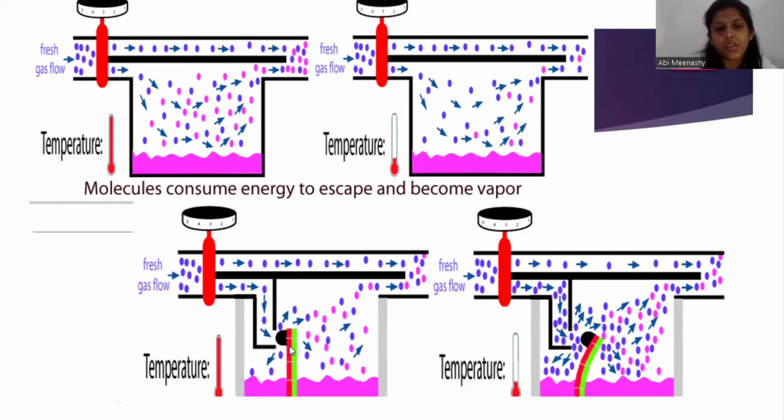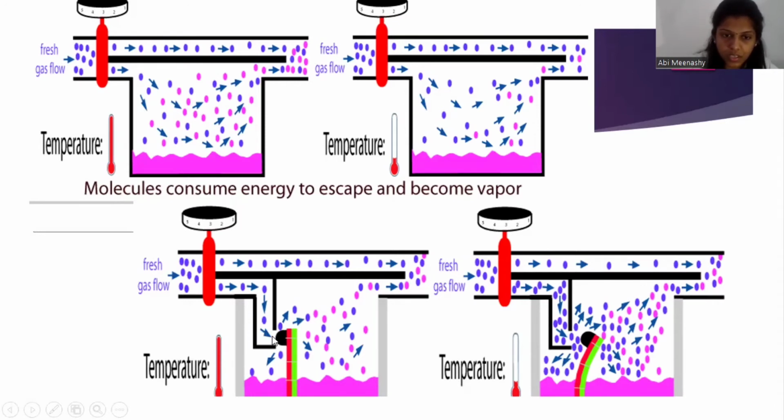Okay. So here you have a bimetallic strip that will work according to your temperature. So now temperature is high. So what will happen if temperature is high? A lot of gas will go and get a lot of saturation from the vaporizing chamber. We don't want that. We want it to be stable. When temperature is high, this bimetallic strip will close and limit the gas that is entering the vaporizing chamber.